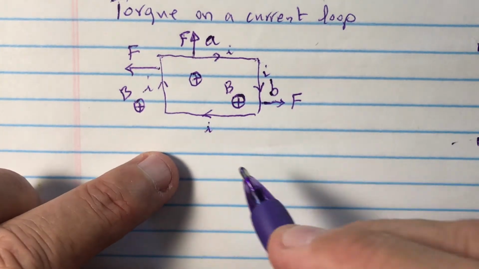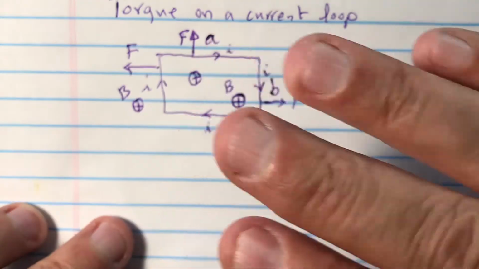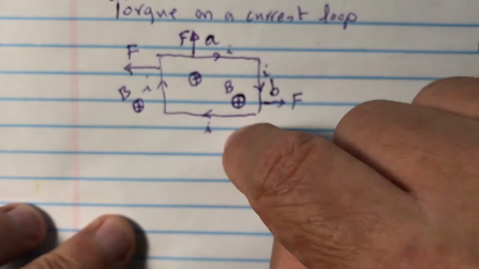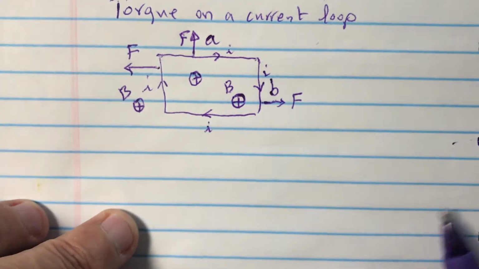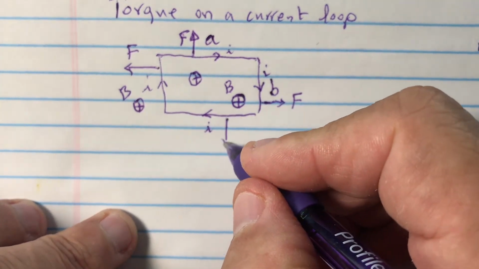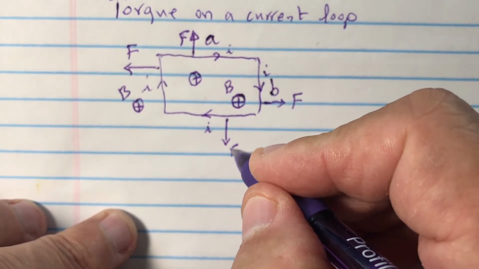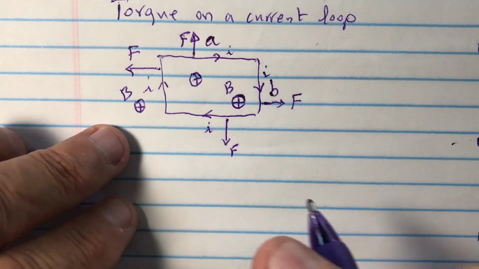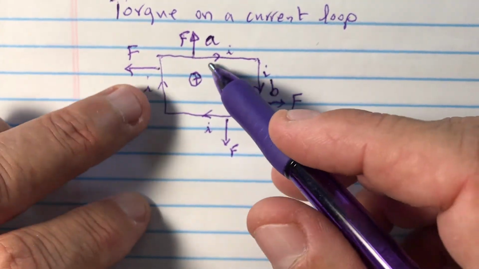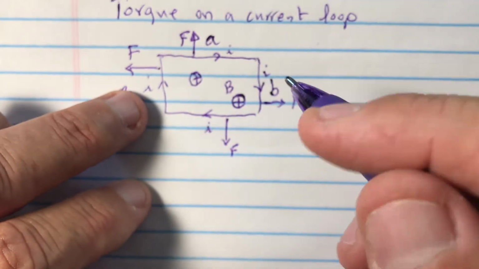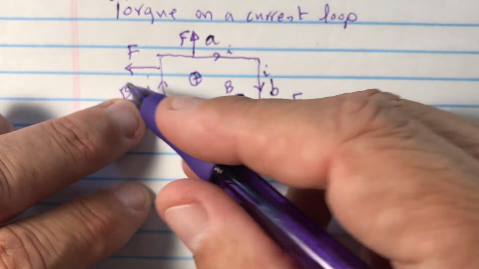Now, if you look at the bottom section, the current is going to the left. My fingers follow the current. And then the B field is going down. The palm of my hand needs to be pointing in the direction of the B field. So I rotate my finger. Look at my thumb. It's going down. So the force is going down. So what this magnetic field is doing is trying to stretch the loop, pulling from each section.